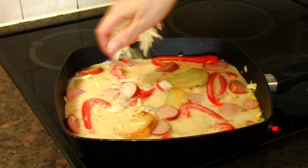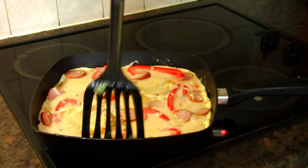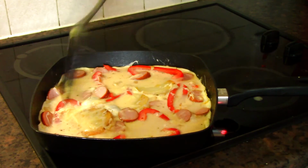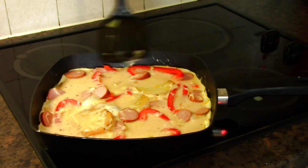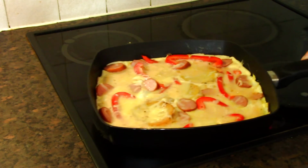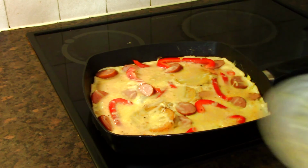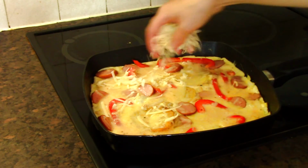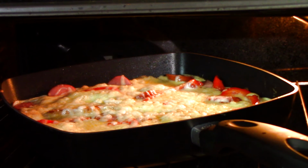And about half of the cheese. So as I said before, just give the edges a little bit of a poke to stop the frittata sticking to the pan. Once most of the top is cooked, but you've still got a little bit of runny egg, sprinkle the rest of your cheese on and let that get nice and crispy and brown before you plate it up.